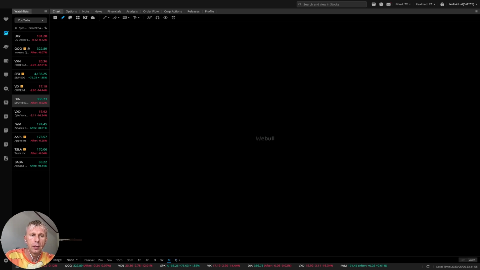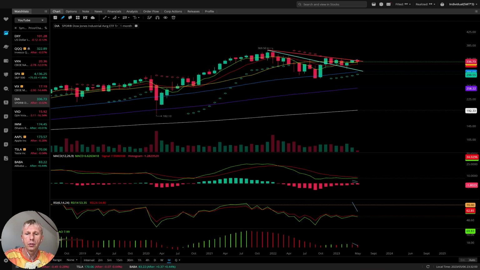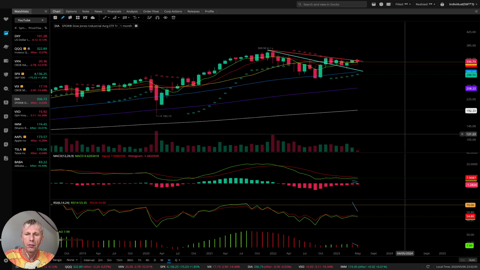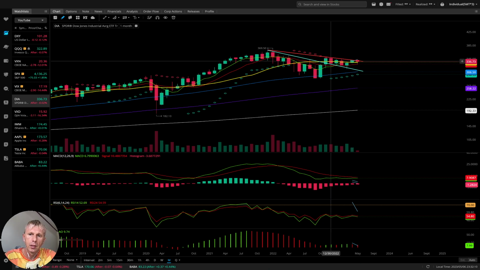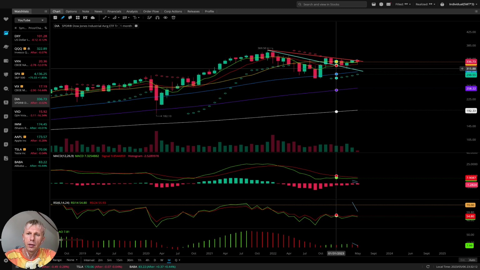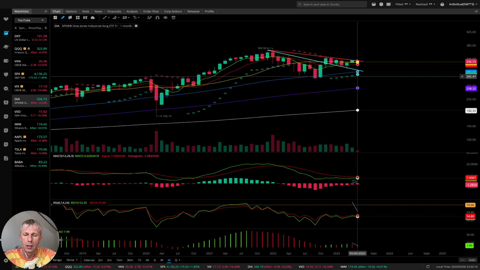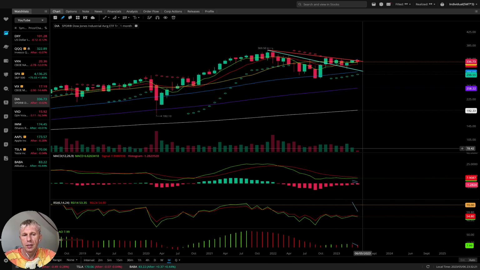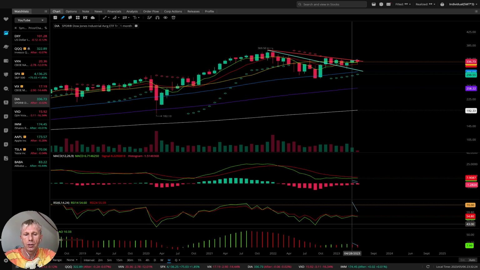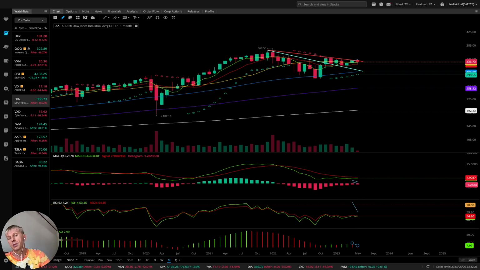Let's check monthly. Monthly for Dow Jones, MA5 did bullish crossover over 10 and 20. It is bullish on monthly time frame, bullish reversal signal on the two indicators bullish. MACD is still bearish, RSI is still bearish, awesome oscillator still bearish. Two indicators bullish, three indicators bearish. Interesting, on monthly time frame.